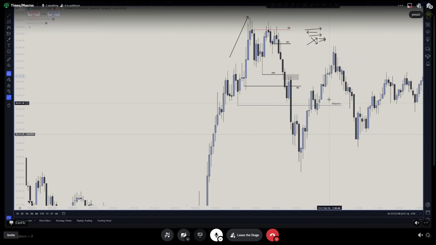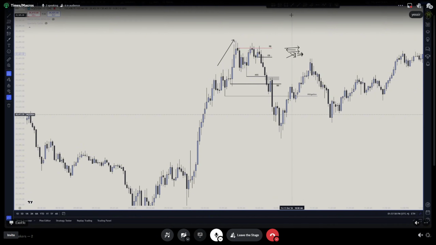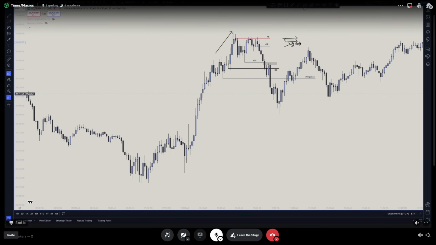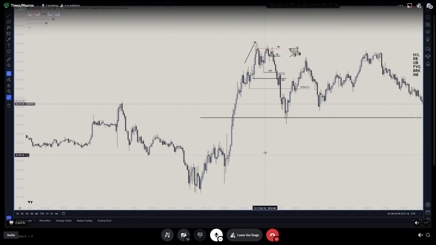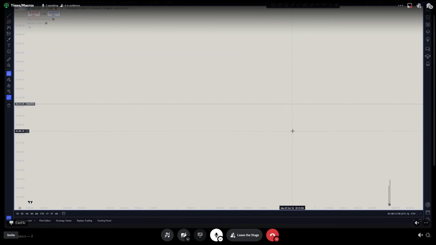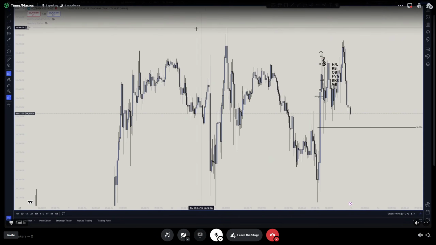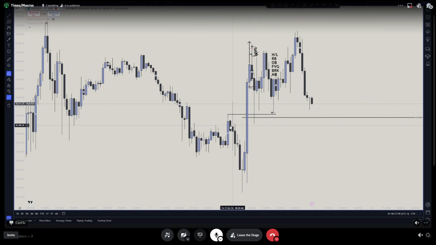Yeah, so that all happens within context here, right? So in this context, this sell model was completed relatively quickly. The reason is that if we take this leg to this leg here, we came into equilibrium of this range here, right? We are in bullish price action ideally up to this high here. This was the high we're ideally looking for, right? We came into that, we were in this 15-minute BISI, this 15-minute breaker block here, right? So you do have to look for that context and see what happens here, and then that's why you can anticipate.